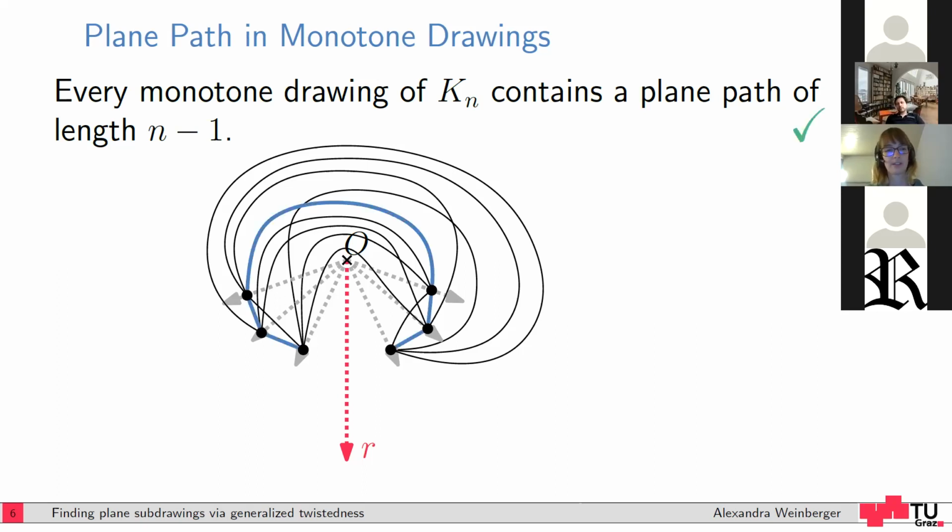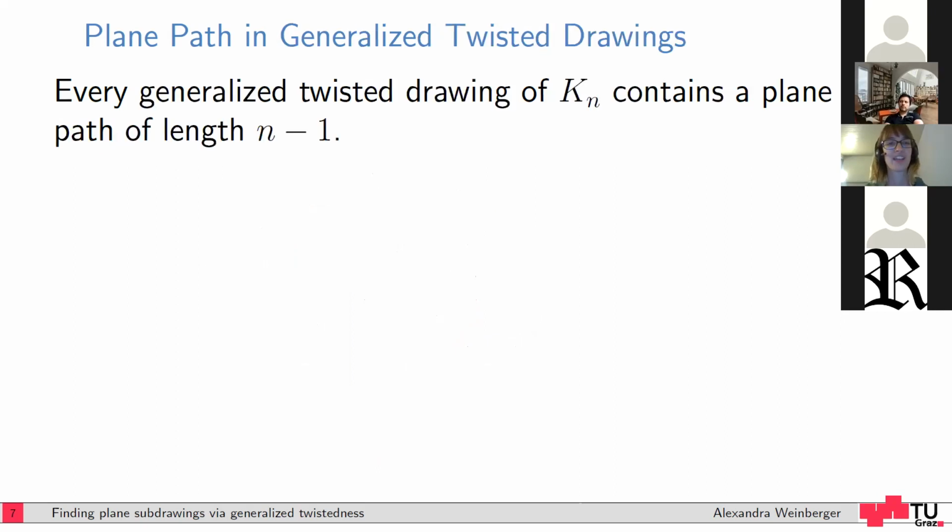There, the path is simple. We just go between each two consecutive vertices. And it is known that they cannot cross in monotone drawings. Actually, for monotone drawings, more than that is known. These are one type of simple drawings where we know that they contain a plane Hamiltonian cycle, which I won't prove because we don't need it, but still, if you want to get a feeling for this, I think it's a nice thing to think about. So here's just some visual hints of how it's normally proven.